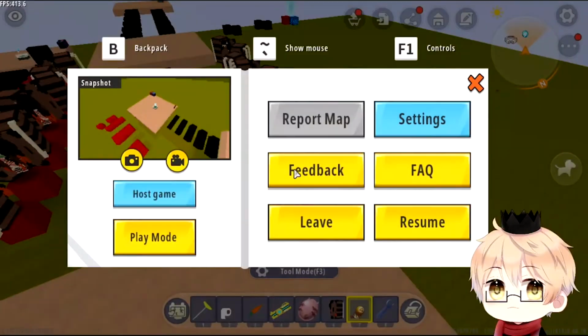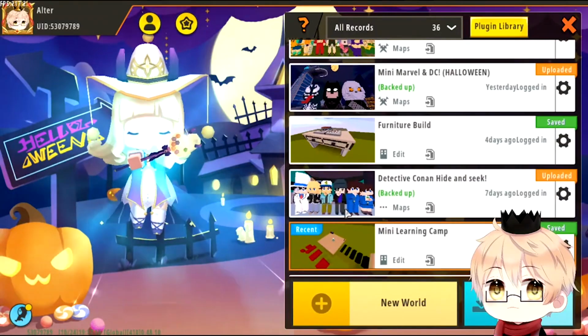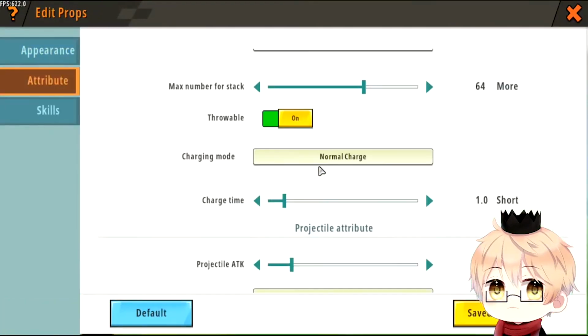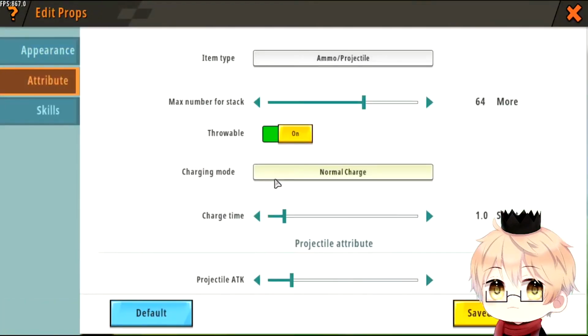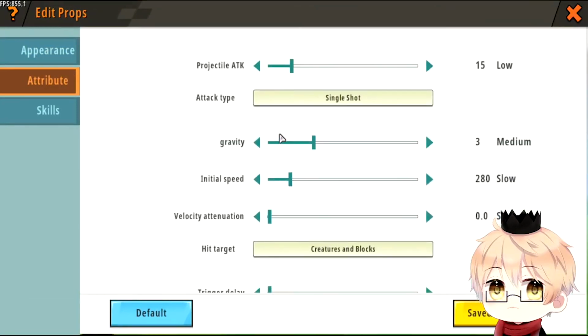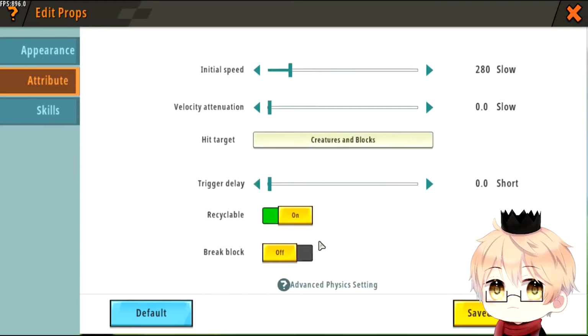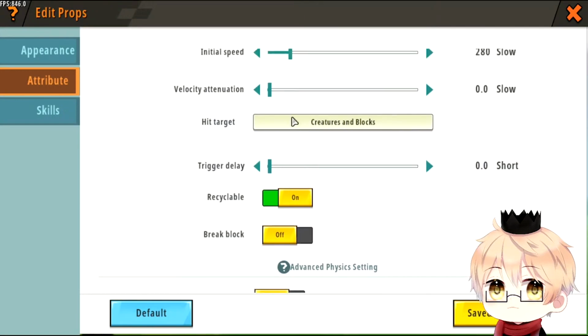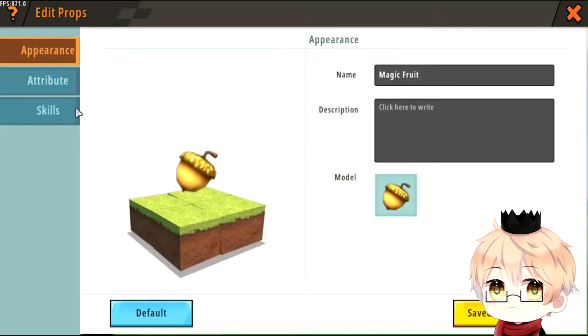Right, so maybe something was wrong with the plugin. Let me just quickly check it. So we have the charging mode. Nope, we don't need this. We have gravity, we already set this to 0. We have a disable, try every day, creature blocks.